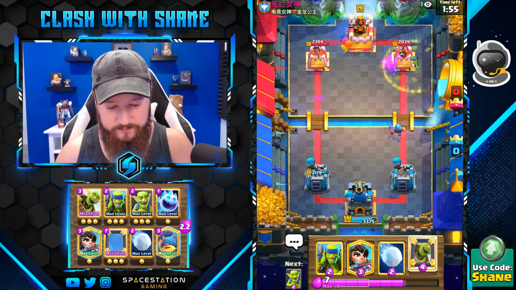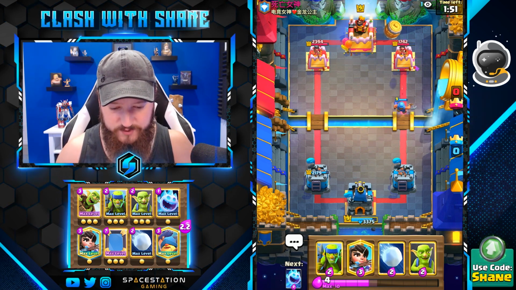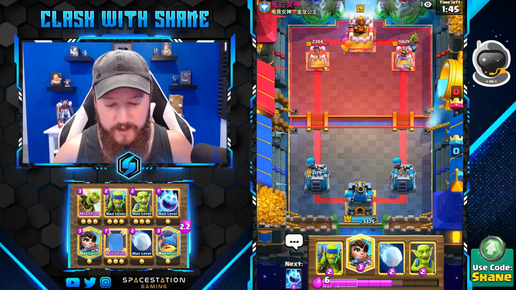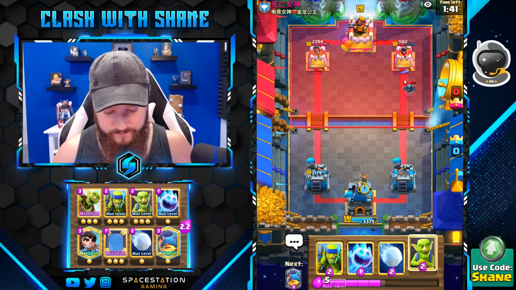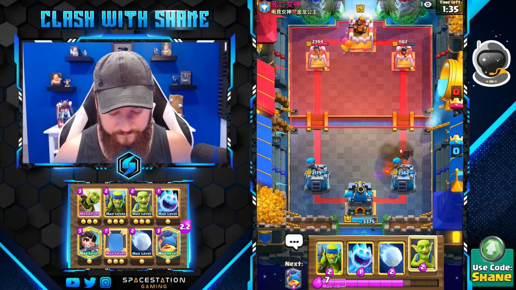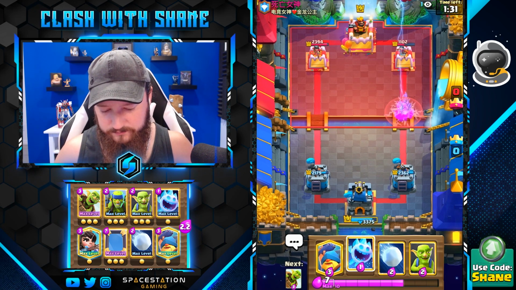There's a heal spirit. Mirror that. Where's a prince? No prince? Mini P.E.K.K.A. All right. I can respect that the fisherman does get some good damage done to the tower, though, in the process. But we shall see. Do we need anything here? I don't think we do. All right, we good. He's got Zap Spell though, right? He's gonna zap this, I think.